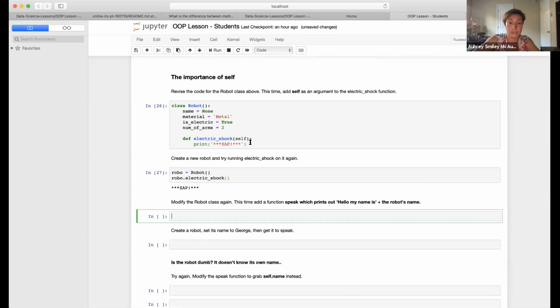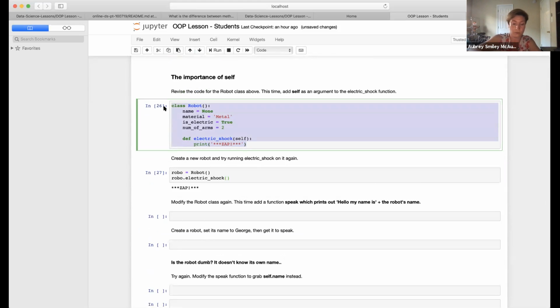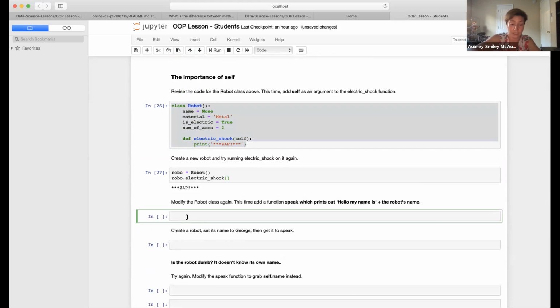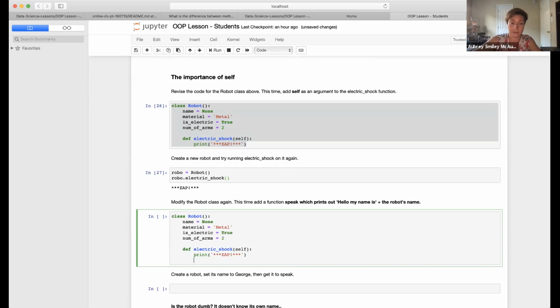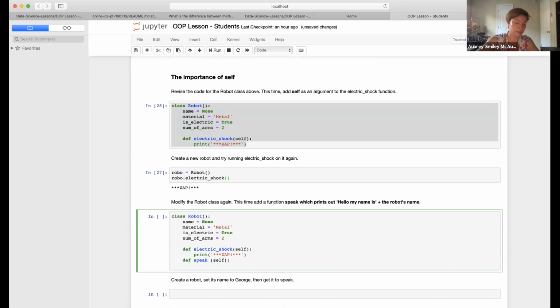All right, now we're going to do the same thing, except we will get them to identify themselves. So if the cop stops them on the street, they're ready. So now we're going to define a new function for the robot class, and this one's going to be called speak. We're going to go ahead and put self inside, and when we call upon this function, it will say, hello, my name is name. Too easy.